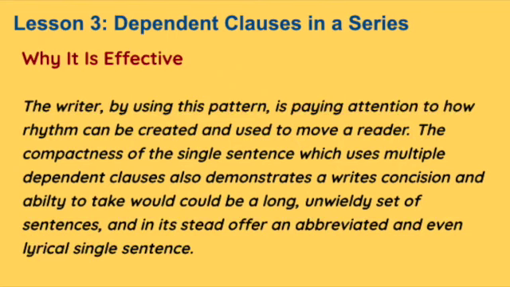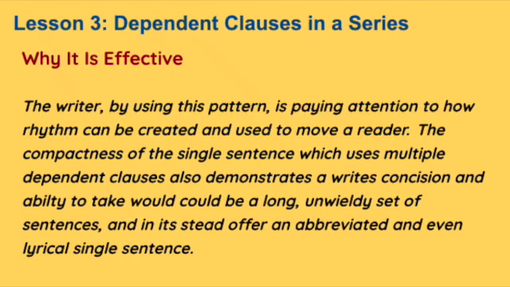In each of those examples I gave you, what I could have done was try to frame each of my dependent clauses as part of one single sentence, and then just put them in a row. So instead of a single thesis, I might actually have three sentences that serve as a thesis for me, which is perfectly acceptable, but I think this compactness of style is a better way to write it. Okay, so again, it shows that you can be a concise writer and that you can take something that's maybe a little bit unwieldy and put it together and offer an abbreviated, even lyrical sounding single sentence.